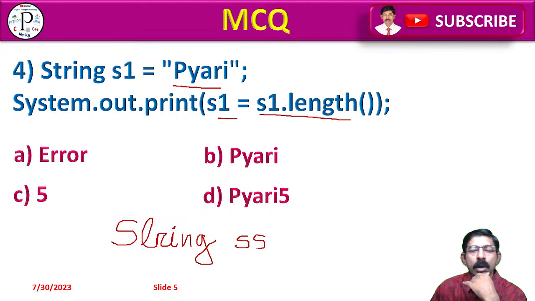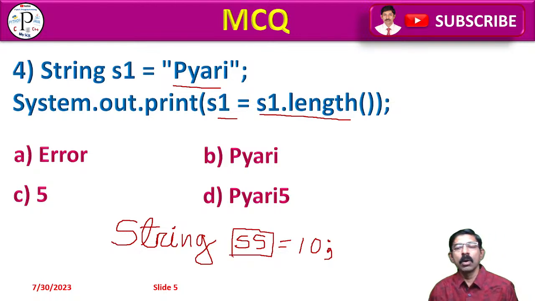Now, here I am declaring an object, string ss is equal to 10. Then after that, I am displaying the value of ss with system.out.print. Now, what will be the output? Understood my next question, sir? In the previous question, how it is assigned? Can you explain it again? I will come. With this answer, I will go to the Java and I will explain it again.